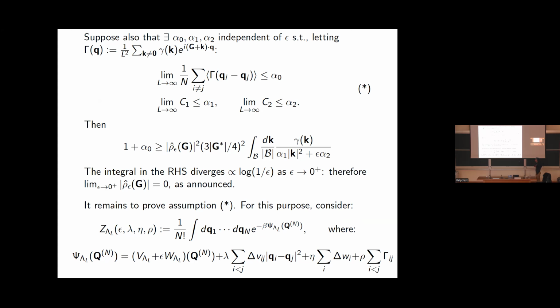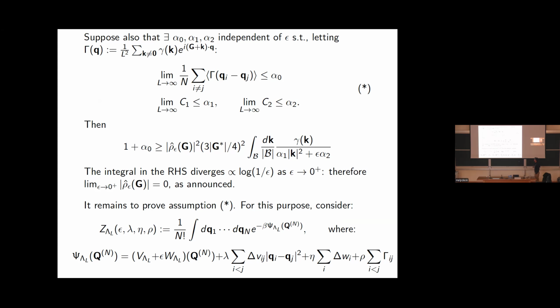So define the partition function of a particle system in which, in addition to the potential we really have, we have some auxiliary potentials here. So there are two auxiliary contributions to the pair potential corresponding to the terms we want to average: an additional pair potential, lambda Vij of (Qi minus Qj) squared, and an additional term proportional to eta Iij, this term here. And then an additional pinning potential, if you like, associated with rho Wi. Okay, the idea is to introduce these lambda, eta, rho as auxiliary parameters you can use in the sense that by differentiating the log of Z with respect to lambda, eta, rho, you generate these averages here.